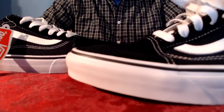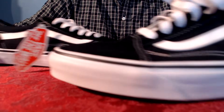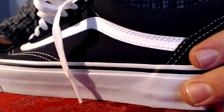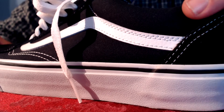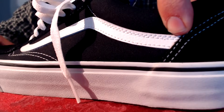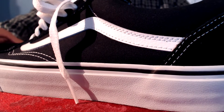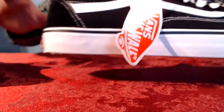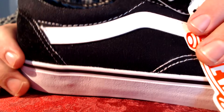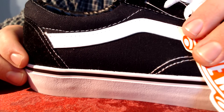The second thing to note is on the back of the stripe as you go towards the heel. Real Vans will have a double stitching layer on the stripe itself that goes all the way up, while the fakes do not — they have one stitching line and one stitching line right above the stripe.